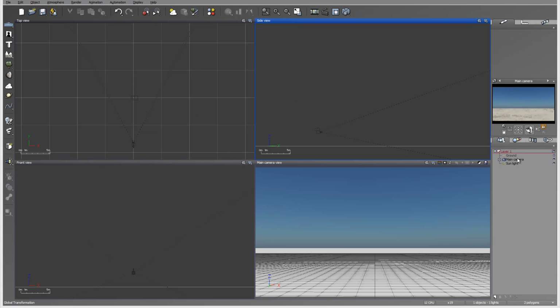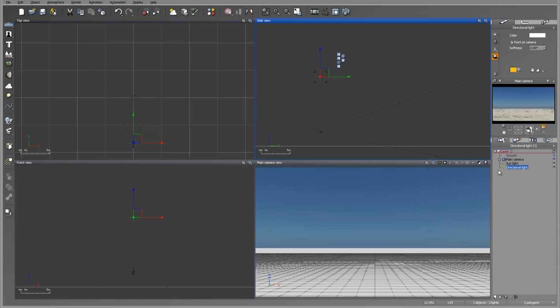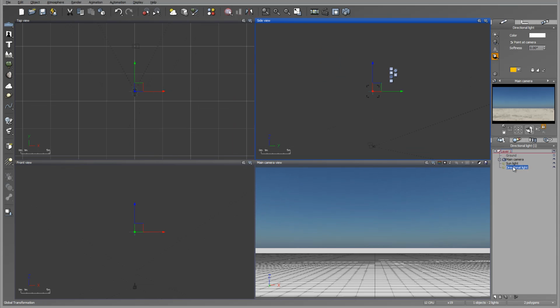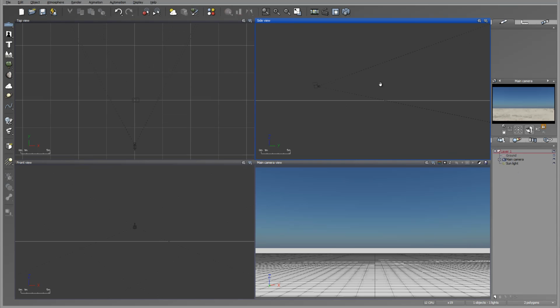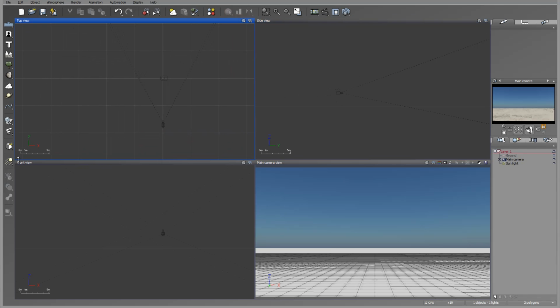Also, you have the sunlight by default. Sunlight acts as a directional light. So if you're creating a new directional light, you'll notice right here we have two options. A directional light will light all objects equally from the same distance. It is helpful when you want to offset some lighting created by the sun in front of the camera, but you don't want to have hard shadows. Okay, so let's look a little bit closer at some of these.